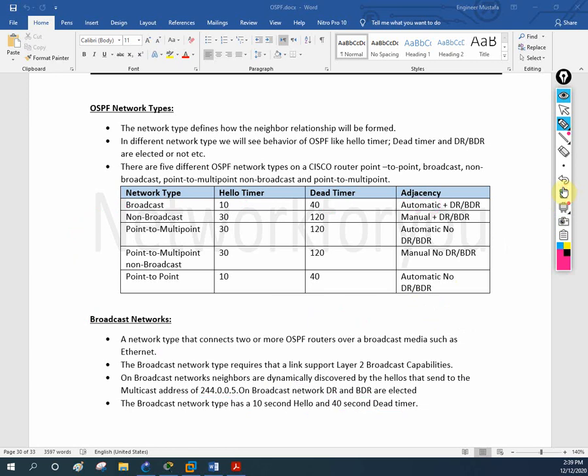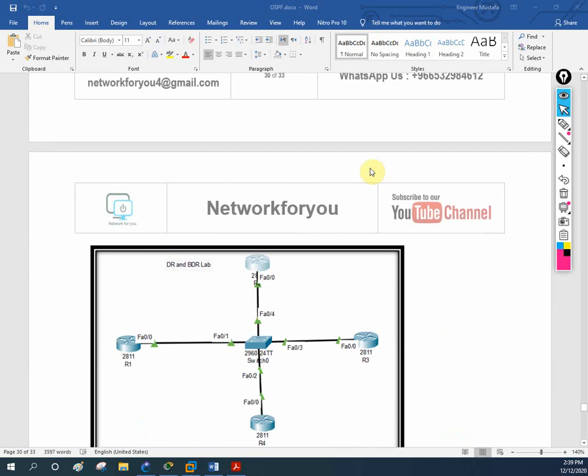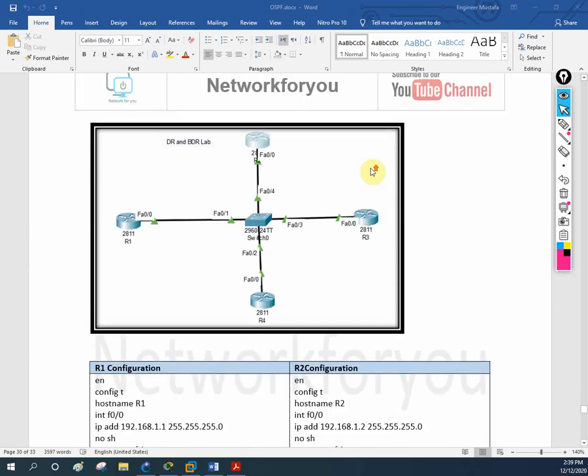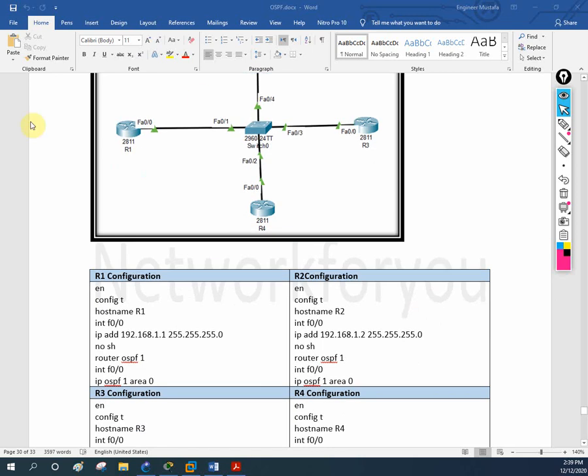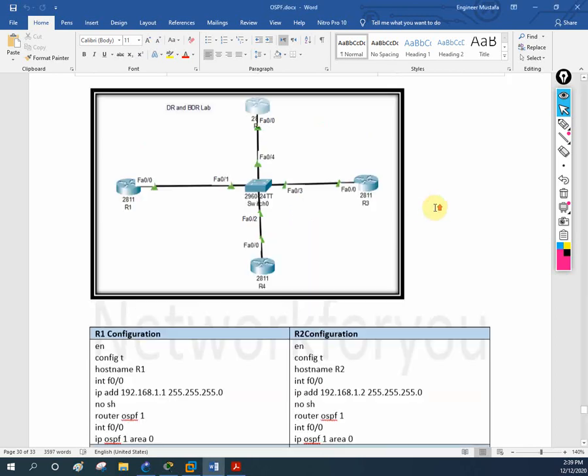So whenever you are revising, it is easy for you to get the idea about this. And for this, we can do the lab. Okay, this is a lab. But before going to the lab, let me tell you some more theory about the other topic also. After that, we can do the lab together.